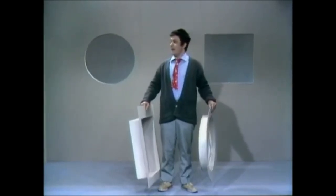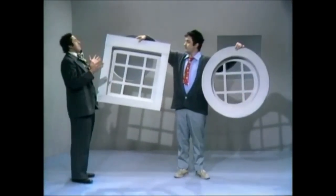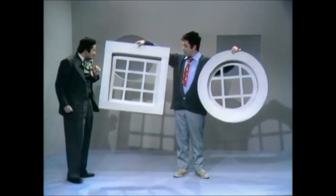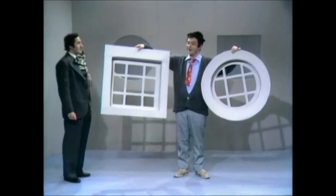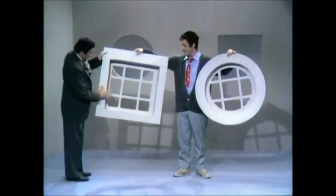Hey, Jim! What is it, buddy? Jim! Tremendous for the holes in the wall. Good boy. Are you sure you got the right one? Oh, yeah, Jim. I got a square window for the square hole in the wall and a round window for the round hole in the wall. What's the matter? You don't think old buddy knows what he's doing? We'll soon find out. All right. Let me see this window. Let's bring it right over to the wall. That's it.